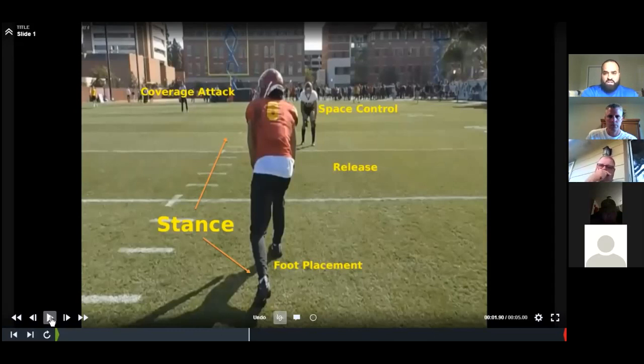We're going to get into space control. How are we going to attack leverage, okay? How are we going to attack this? What route are we doing? Okay, what is the concept? How do I need to get there? How do I need to set up my route for me to become available and not be in conflict and damage someone else's route, if that makes sense.